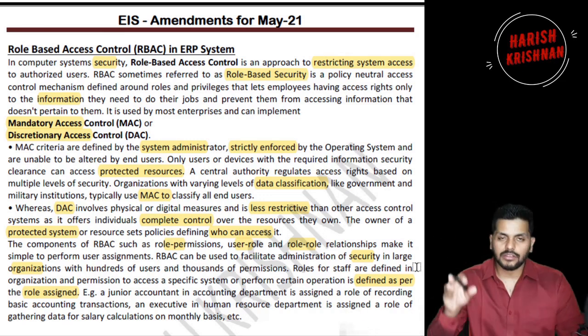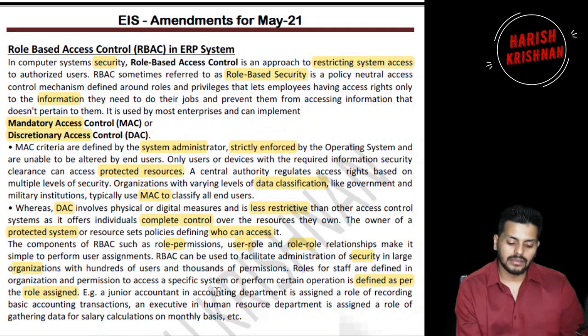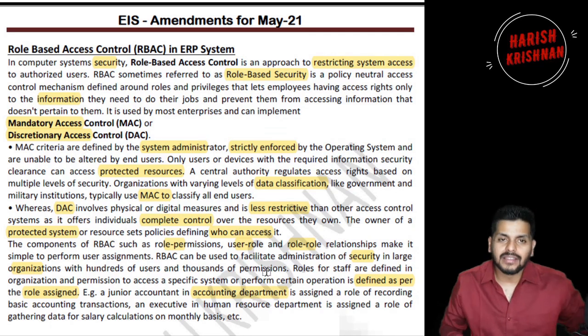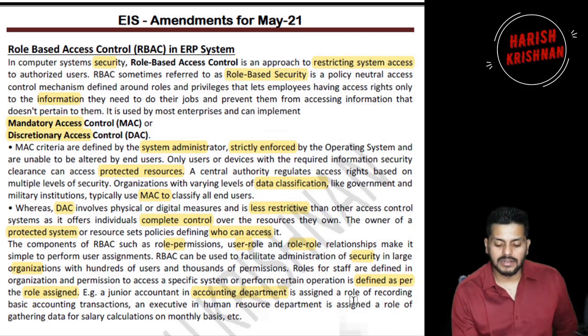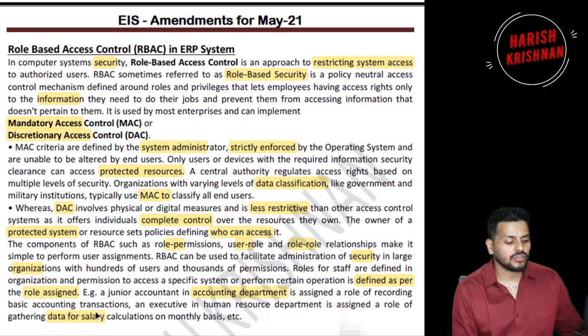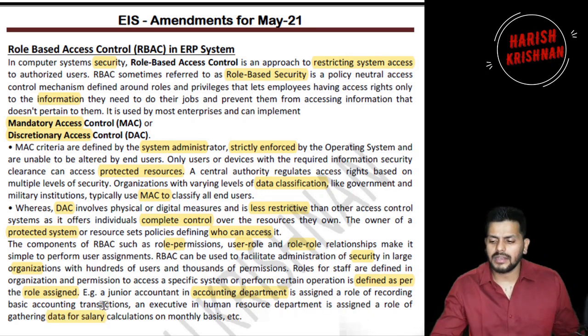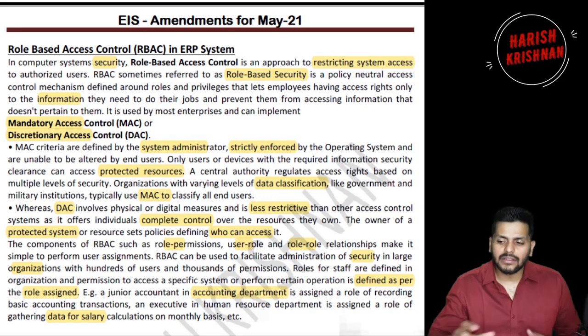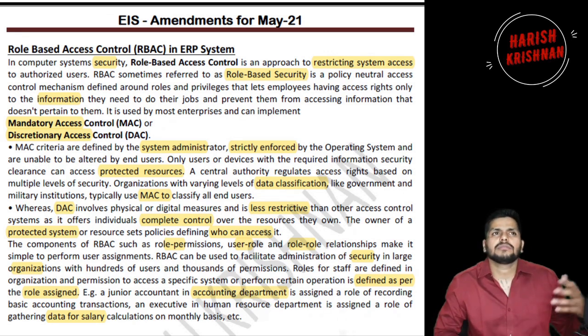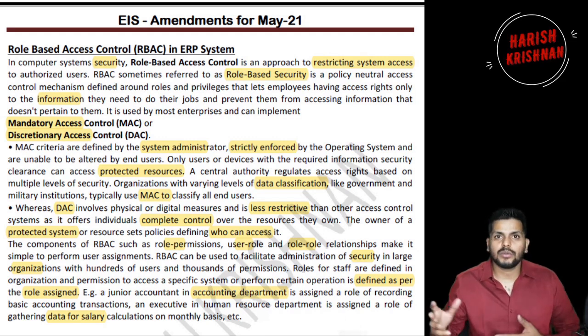For example, you can see a junior accountant will be in the accounting department, is assigned to only record the transactions, whereas in HR department somebody is assigned to the role of gathering data for salary calculations. So the guy who is working in HR department will get access to his required data of salary and other things, the number of leaves that employees have taken, so that helps him in salary calculation. Accountant will get his data, which are helpful for passing an entry out there.